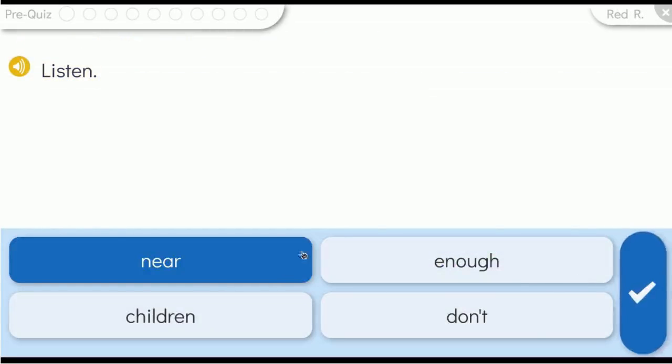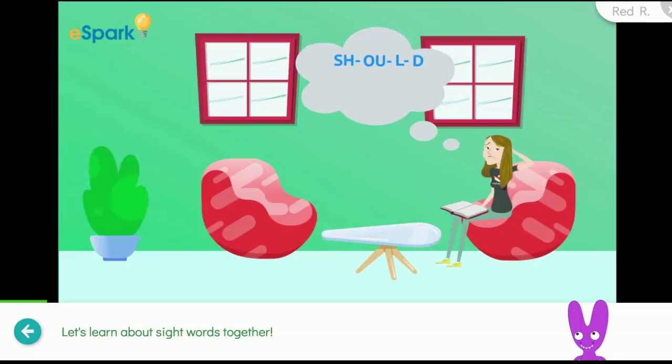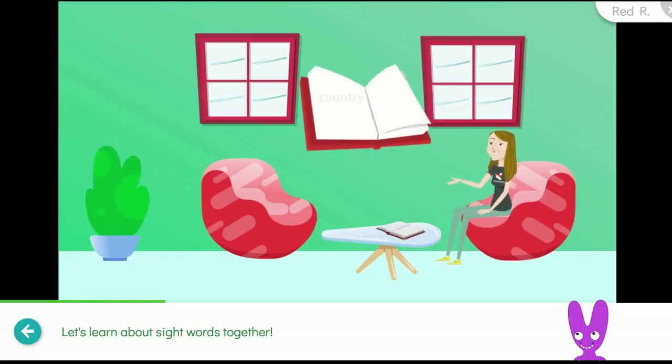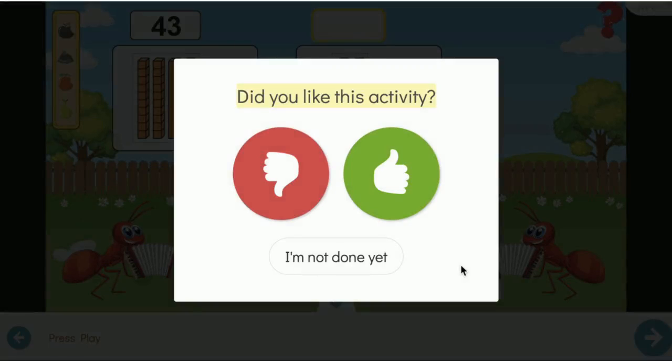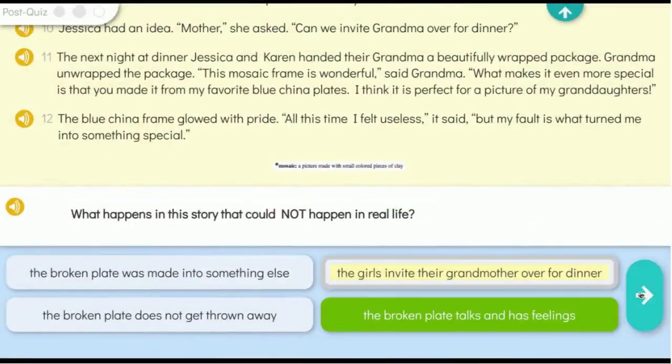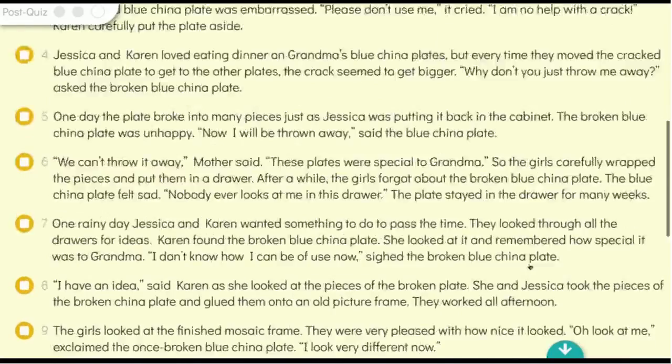Each quest will start with a pre-quiz and an instructional video. Students will then work through fun activities and interactive questions to help them learn, practice, and master the standard. After each practice activity, they will be asked to rate the activity with a thumbs up or thumbs down. This will mark the activity complete for them. Finally, there will be a post-quiz at the end where they can show their growth.